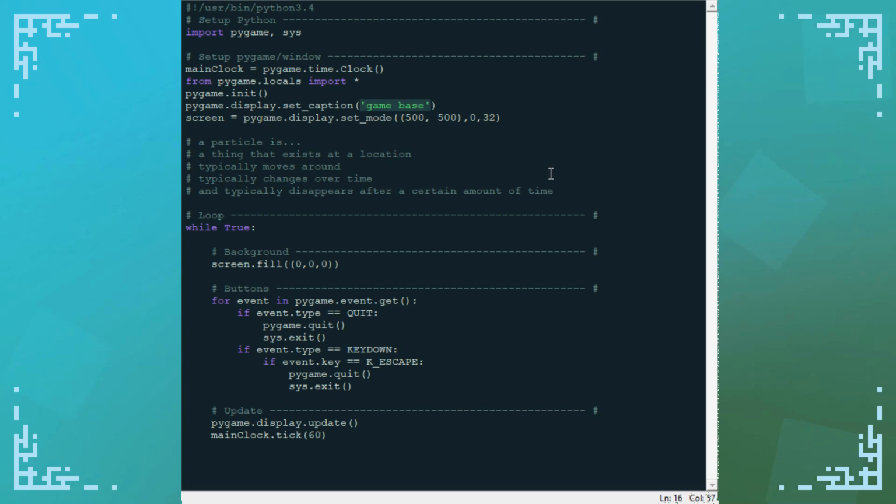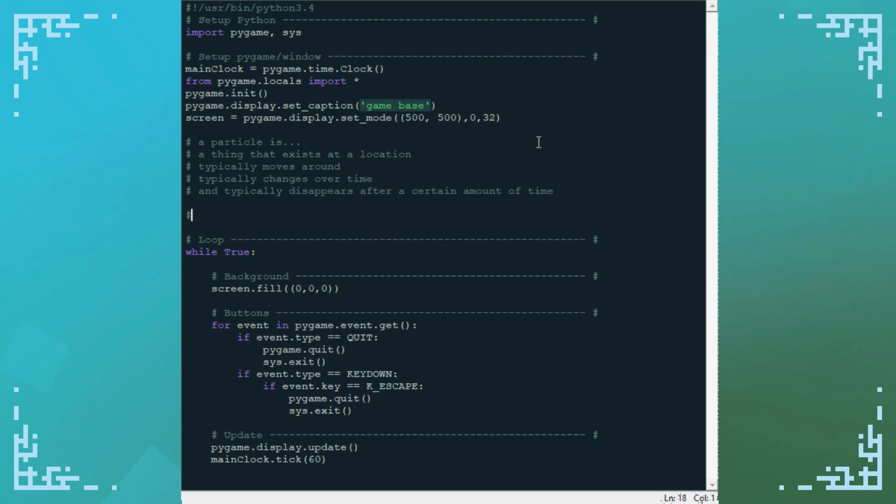Normally, people would just write a class for this with all these attributes, so its location, its velocity, and its timer, basically. In my case, since it's not that much information, I'm just going to store that information in a list. So I'll use the form location, velocity, timer. And the thing about particle systems is that you typically have a bunch of particles. And when you have a bunch of something, or as you can see here, we've got a few attributes, you store that in a list. And since we will have a bunch of particles, you'll also store that in a list. Also, sometimes when you have a bunch of something, you'll store it in a dictionary. But in our case, the list is best because of the way those things are accessed.